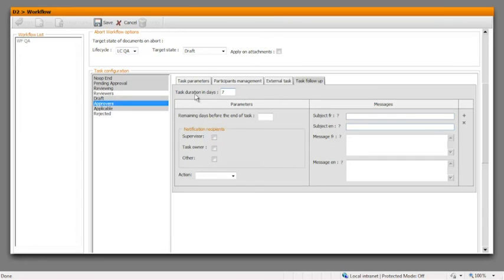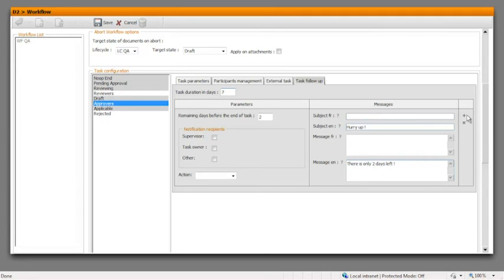And for this task, you will be able to configure that, for instance, 2 days before the end of the task, you can send a message saying something like that.